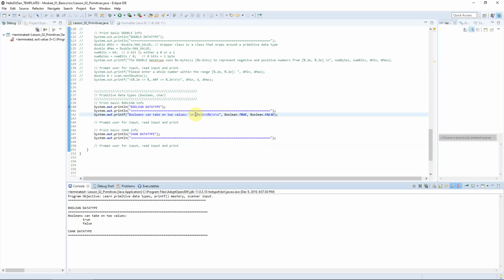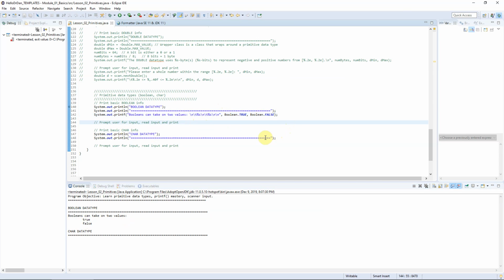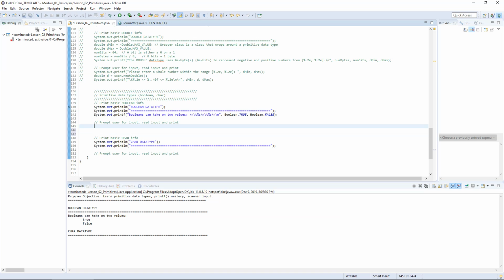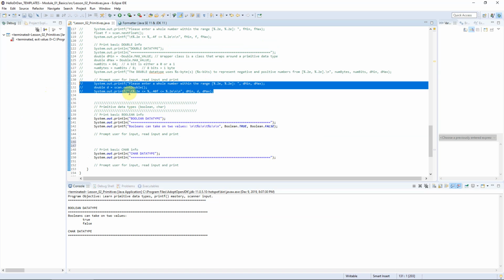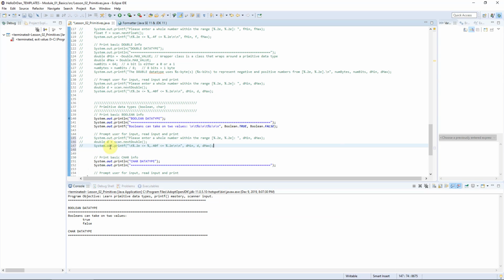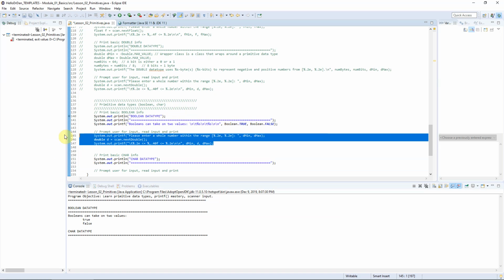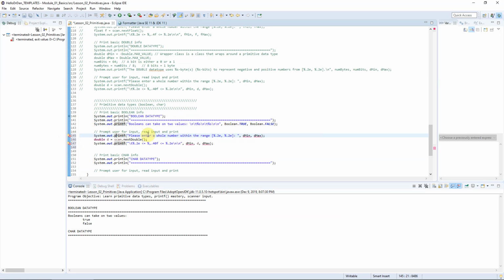Okay. Now if we want to read a particular value, we would do something like this. I'll just copy the code we had up here, and we'll uncomment this. Okay, so now instead of please enter a whole number, we'll say please enter a Boolean. Okay, and we no longer need all these extra parameters. So we'll just make this a System.out.print.